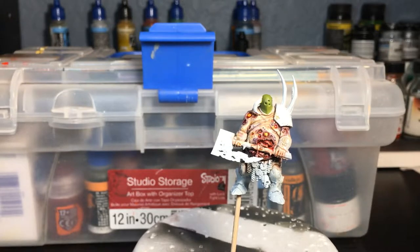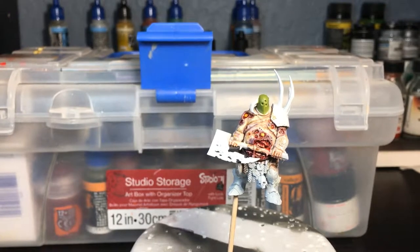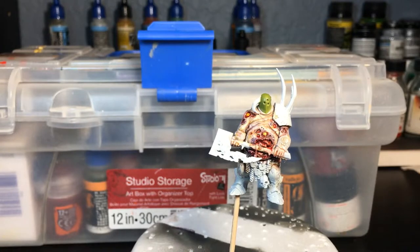Anyway, I don't actually like how the helmet came out. Vallejo Model Air, as its name suggests, is made for airbrushing, so it is a very, very thin paint. And this is about 4 coats right now, and it's still not completely opaque. So what I've decided to do is base the whole thing with Death Guard Green, because it is a base paint, and then go over it with the US Light color, and basically chip with the Death Guard green anyway. So it's still the same process, and I know it sounds a little convoluted.